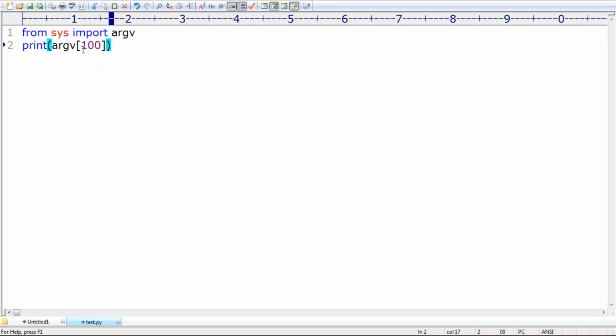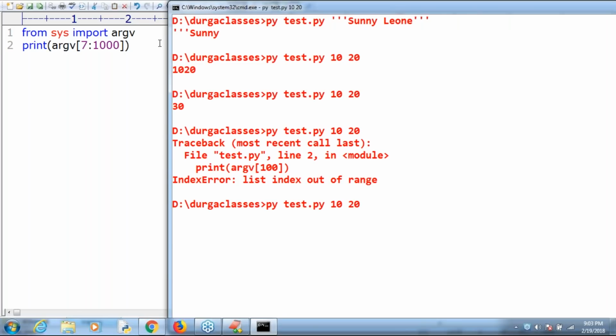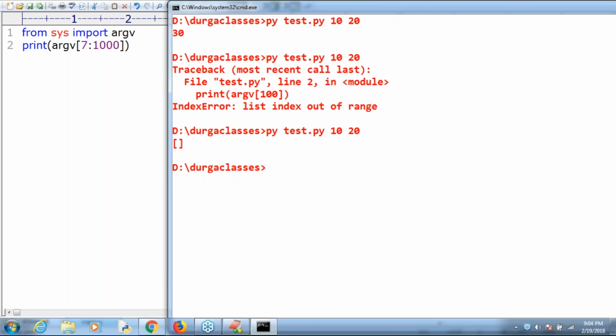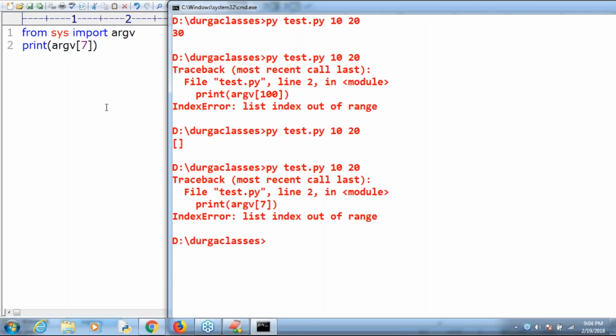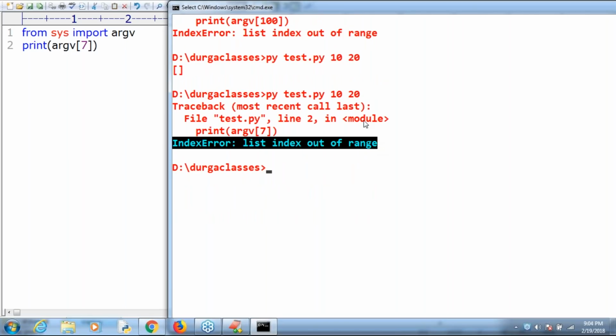If I use, sir, something like 7 to 1000, I'm taking. What is this operator? Please respond. What is this operator? Slice operator I'm using. If I use the slice operator, what is the output you are going to get by default, sir? Same request. Have you observed? Empty. We never going to get an error. Empty list by default we are going to get, because internally ARGV is nothing but a list. That's why an empty list we are going to get. We never going to get an error. But if you are trying to access directly with the index, like ARGV of that index, immediately we will get an index error, list index out of range.